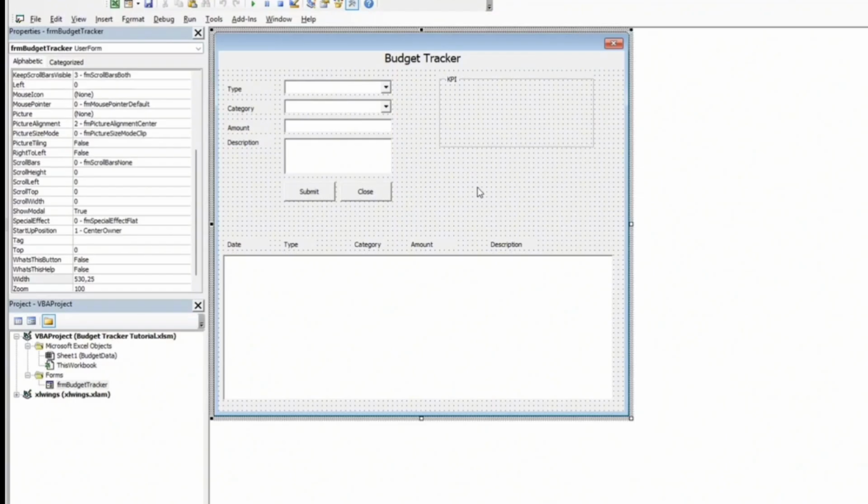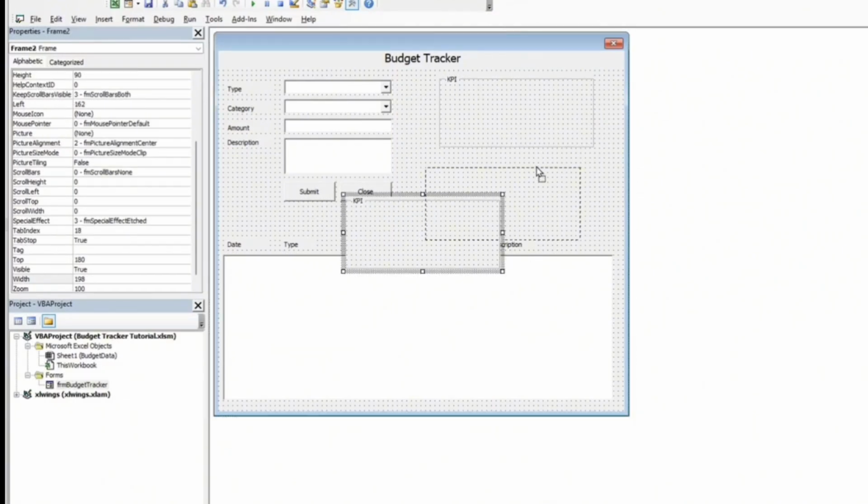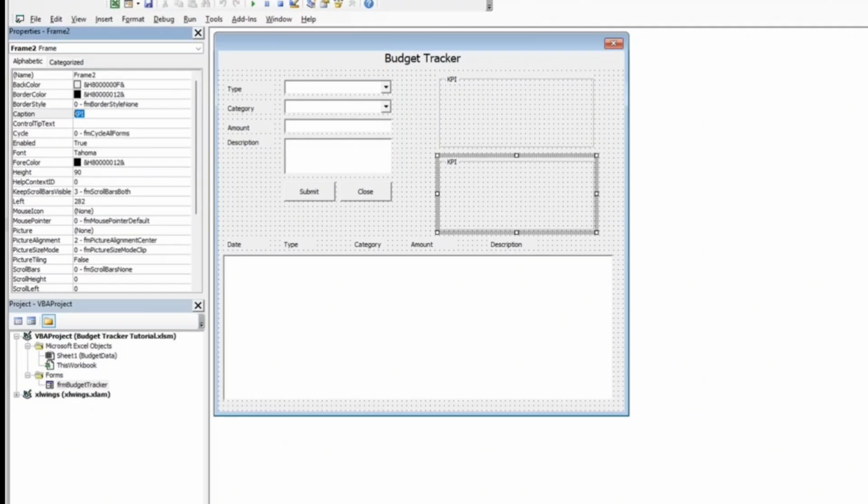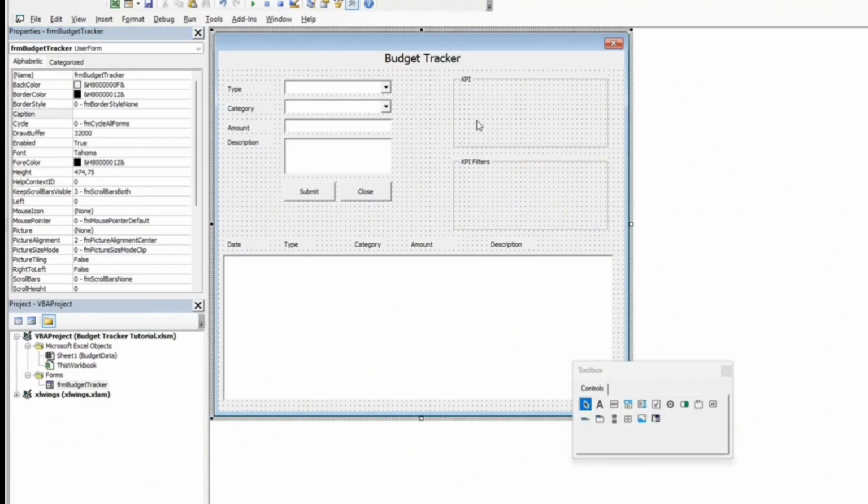Then we can just copy paste it. This will be our KPI filters. Where we can filter through type, month, and year. Inside these, we'll have some labels.